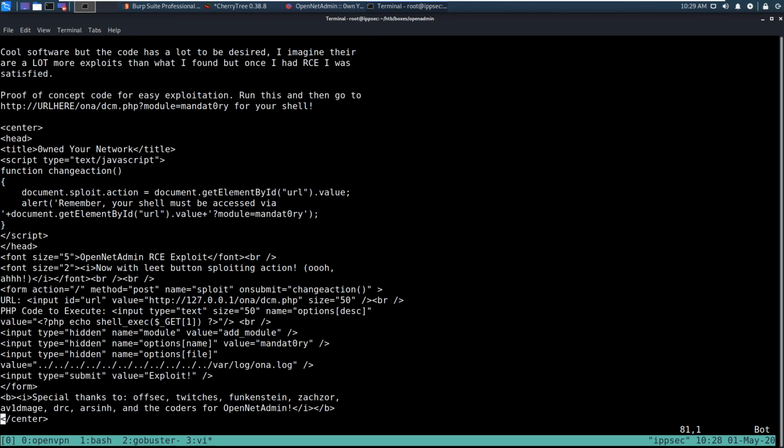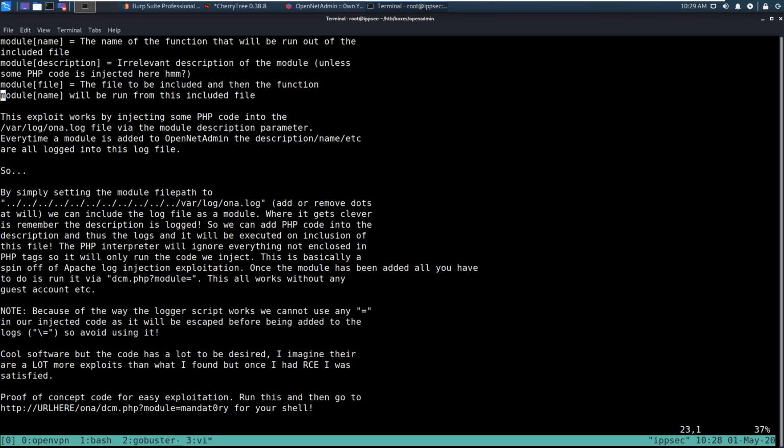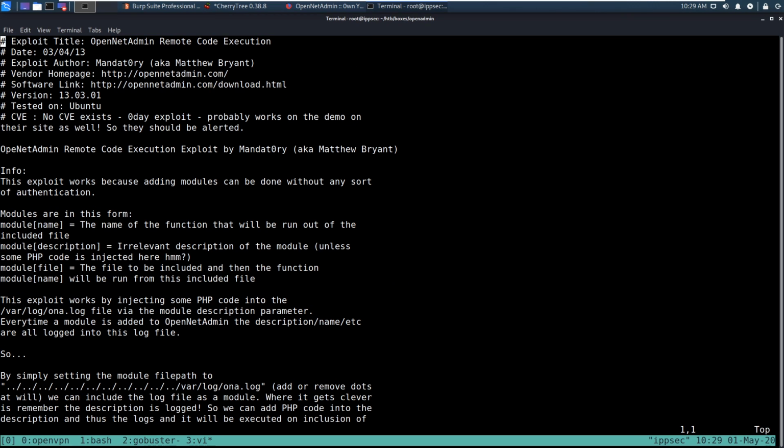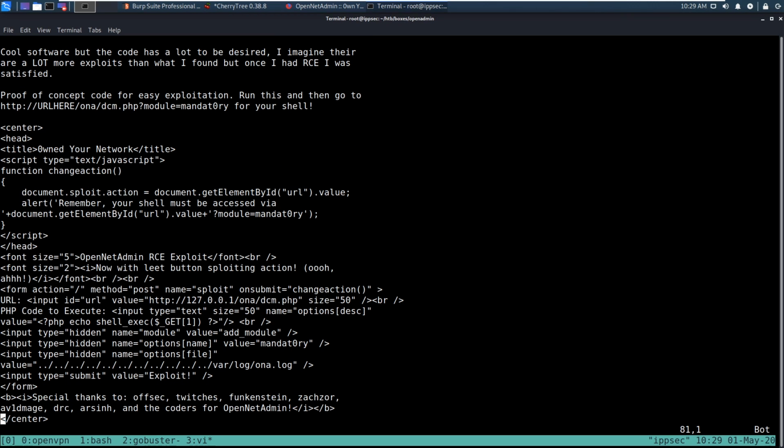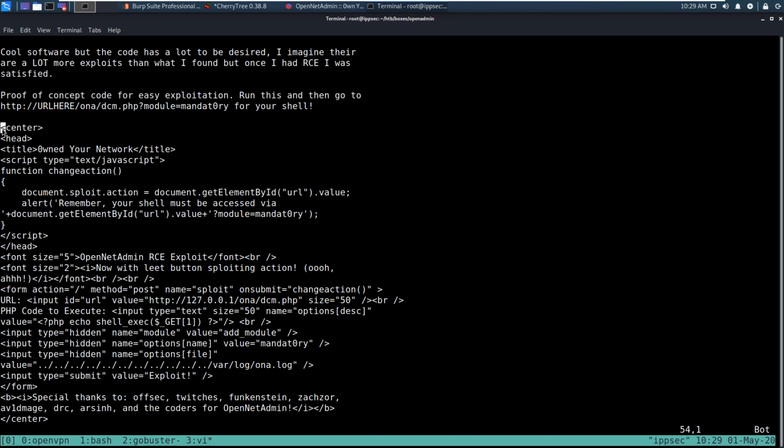Input hidden options file. It looks like this is going to be a cross-site request forgery type thing. I hate when exploits expect you to make the HTML page. We can do this real quick, but I'd much rather them just have a Python script or something.